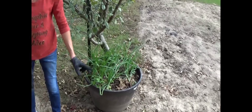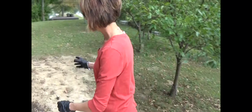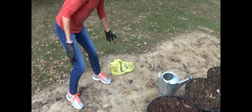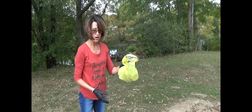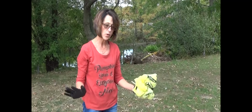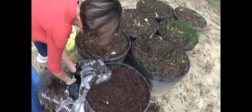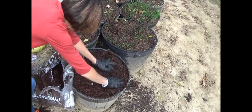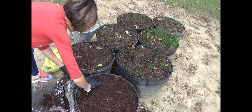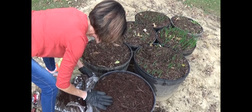So when you pull an onion this coming winter or early spring, you will want to keep those sets and put them in a bag. I've just got a Dollar General bag from one of our local stores here that I have kept these stored in my garage. They will last until the coming fall. So that's what I'm going to be doing with the sets that these will produce. So we will cover. Okay, and we will be checking back later on in another series to see how this pot is doing as well.